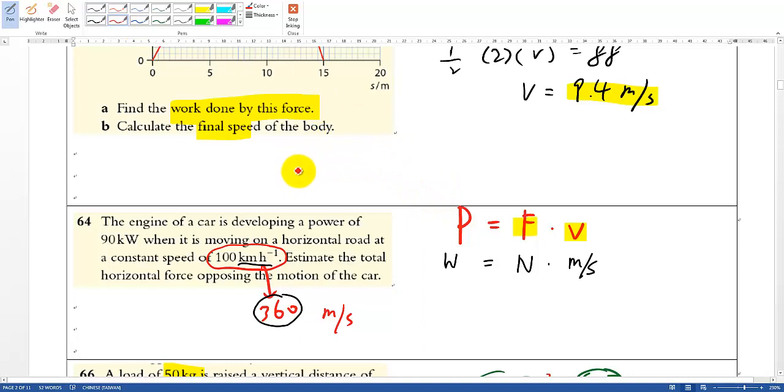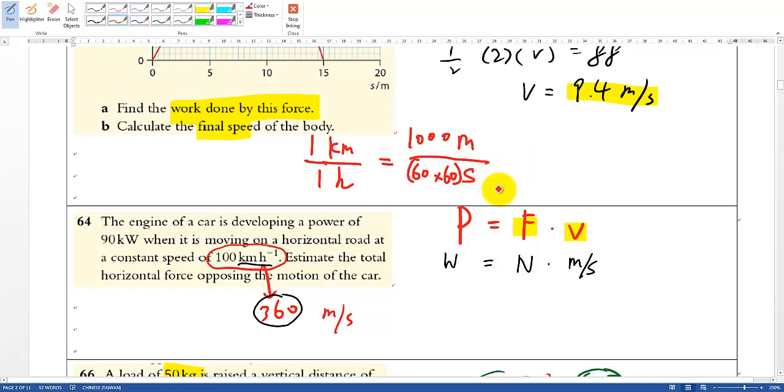If you never know how to convert a unit like this, then you have to think about this. Km per hour is like this, right? 1 km divided by 1 hour. Just think about it this way first. Then you want to convert to the right hand side, so meter per second. The first thing you have to think about is 1 km equals how many meters, that will be 1000, and 1 hour equals how many seconds, that will be 60 times 60, because 60 minutes and 60 seconds.